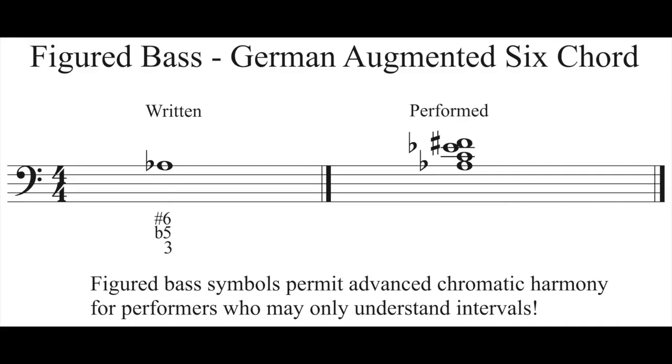One specific advantage of this system is that accidentals could be used with these numbers to change the chord qualities, again, using only a knowledge of intervals and without being able to spell specific chords. For example, in a major key, the flat, uppercase Roman numeral 6, sharp, Arabic numeral 6, flat 5, 3, would spell a German augmented sixth chord, G plus 6. Even if one does not yet know it.